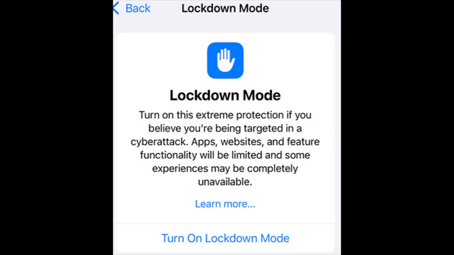There is very little evidence of how these people hack, but it's a proven fact that this type of hacking is happening, and it can be prevented by using lockdown mode.